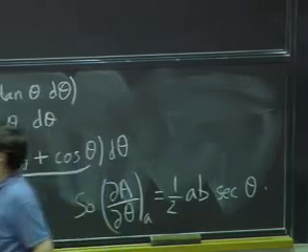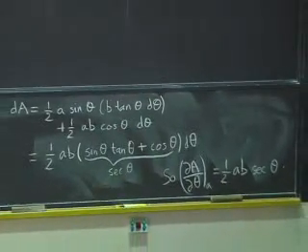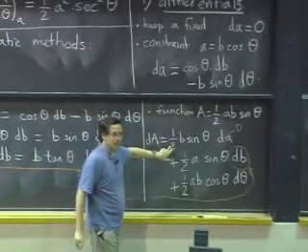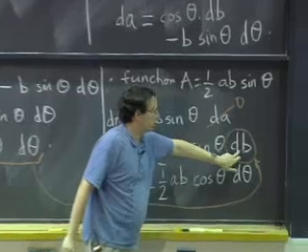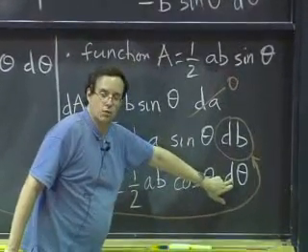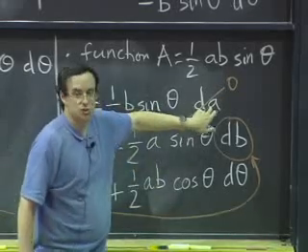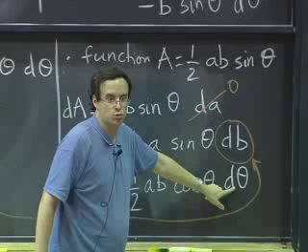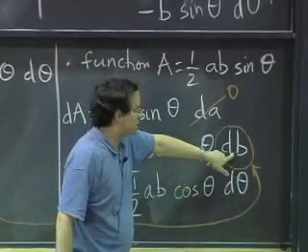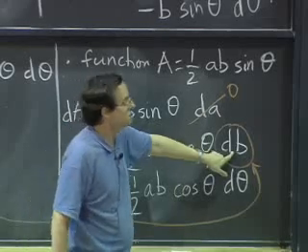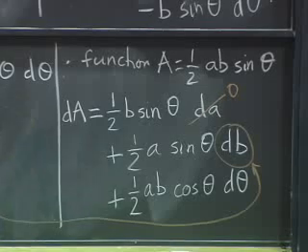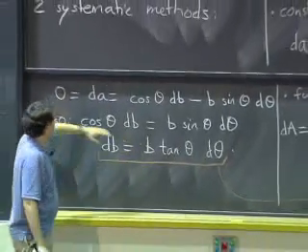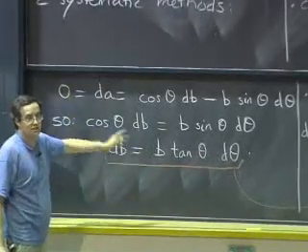Okay, in case it's clearer for you, let's think about it backwards. So we wanted to find how A changes. To find how A changes, we write dA. But now this tells us how A depends on little a, little b, and theta. Well, we know we want to keep little a constant, so we set this to be 0. Theta, well, we're very happy because we want to express things in terms of theta. dB we want to get rid of. How do we get rid of dB? Well, we do that by figuring out how B depends on theta when a is fixed. And we do that by differentiating the constraint equation and setting dA equal to 0.